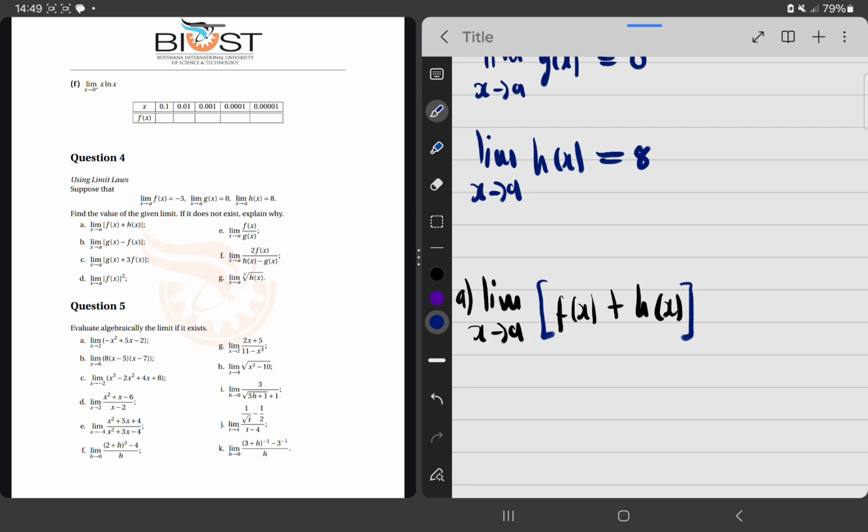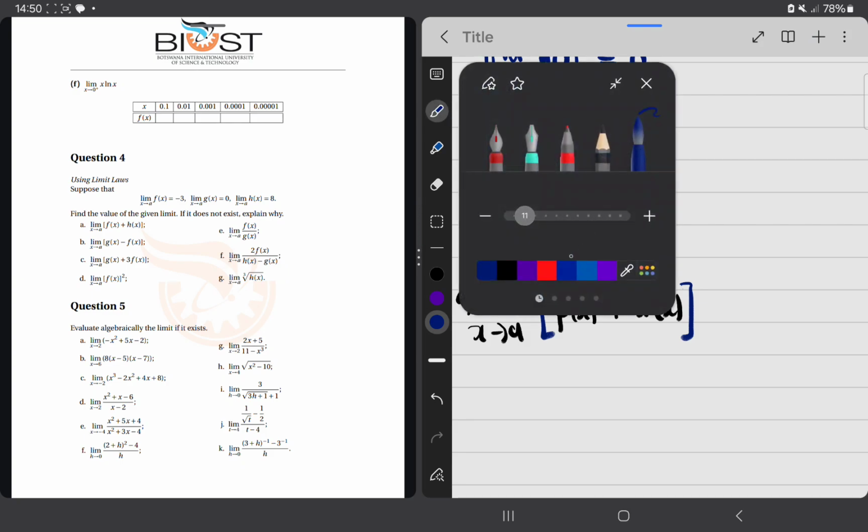But here you're not going to meet a situation like that, because left and right hand limits, we meet them especially when we are talking about modulus things, and also piecewise functions, of course. So now we can solve these. Let's quickly solve it and let's see how it goes.